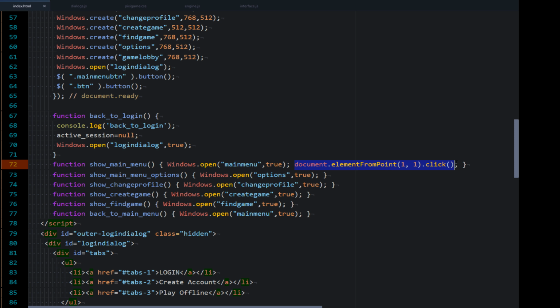This was an attempt to, when it opens the main menu, it seems to be selecting the first button, because you can hit tab and up and down if you don't have access to a mouse, and what you do usually, especially if you're playing this game. But we've kept that in there for now, and this actually did not work, so I'm going to delete that. Basically, that was just simulating a click in the upper left-hand corner of the screen to kind of unselect that, but that wasn't working.